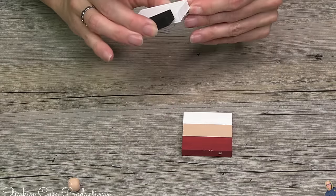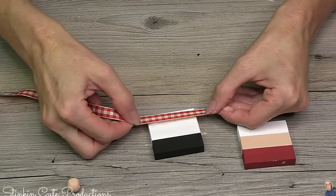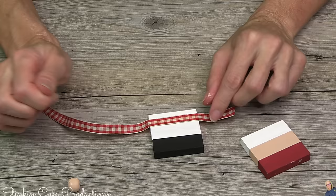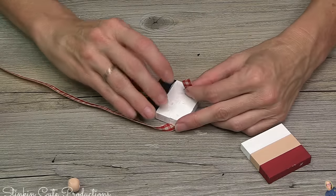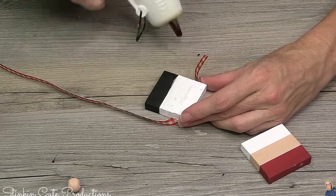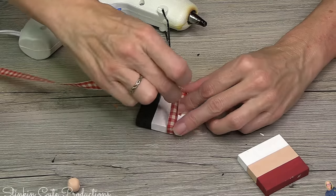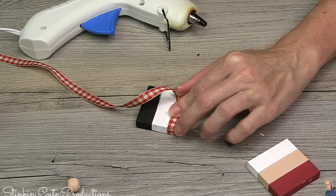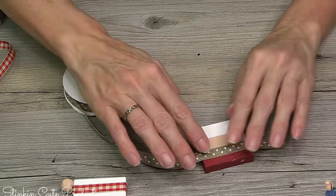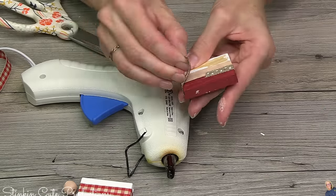The theme of these DIYs is definitely Frosty and Santa. I'm using a red gingham ribbon from Michael's that I've been using for most of my Christmas DIYs — it was the theme for my hot cocoa tray mystery box challenge. For Frosty's scarf I'm using this ribbon, and for Santa I wanted a rustic look, so I'm using burlap ribbon. A rustic Santa hat — why not? Because we can.